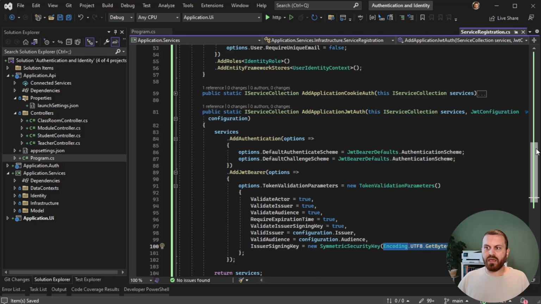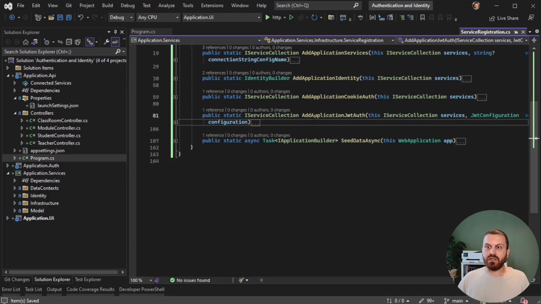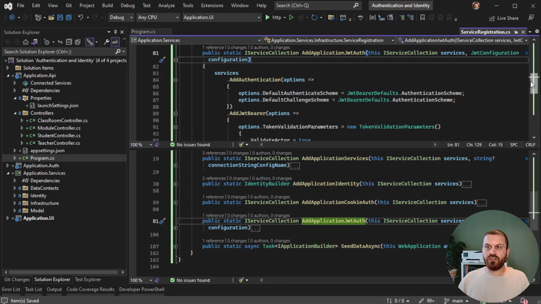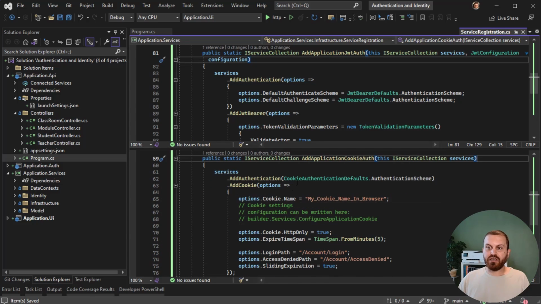Let's just compare what I have here. What is the difference between add application JWT auth and add application cookie auth? Let me split it. Here we have add application JWT, and here we have add application cookie. We are using add authentication in both methods.